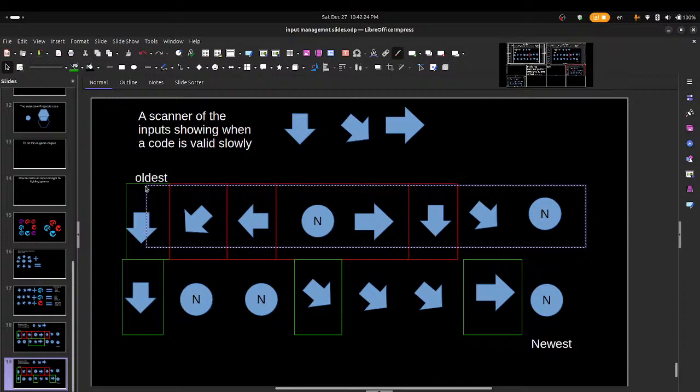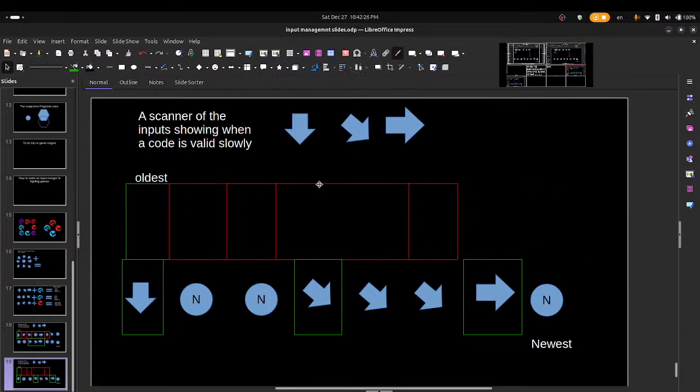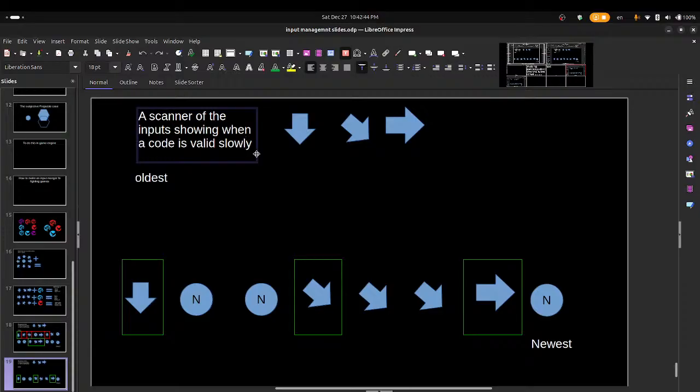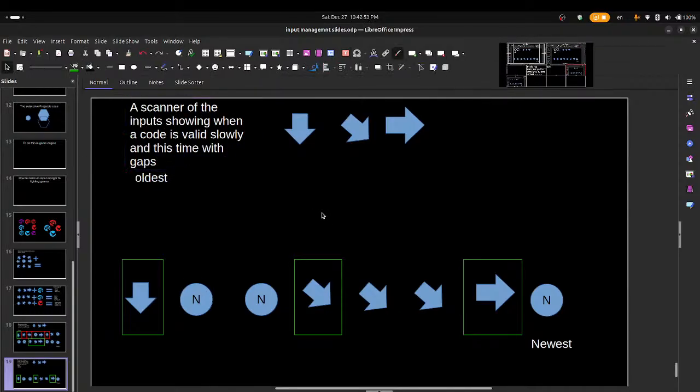I don't need this line, probably. For this other example, it could just be another one. I have a lot of those. Valid slowly, and this time with gaps.